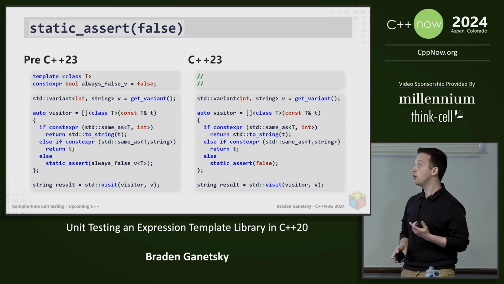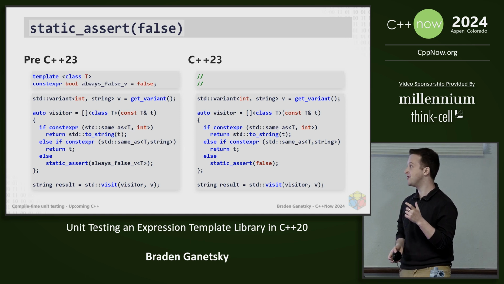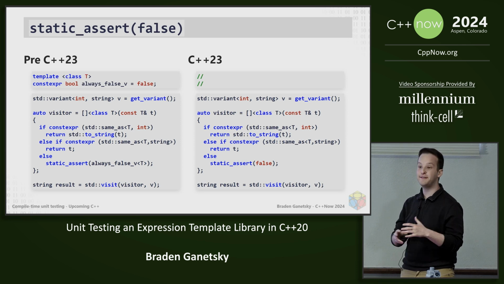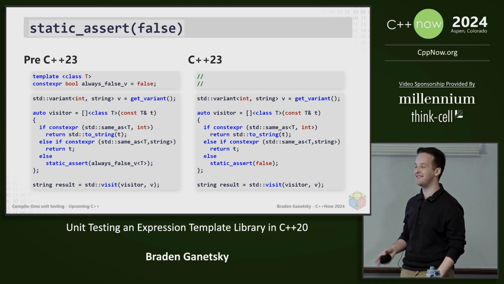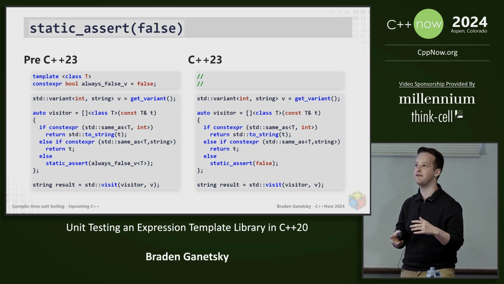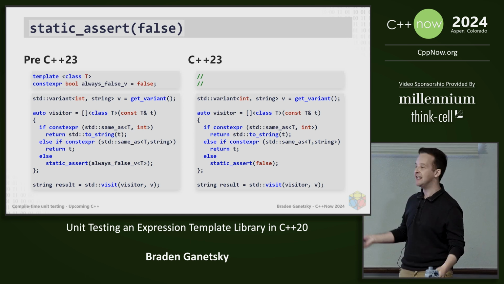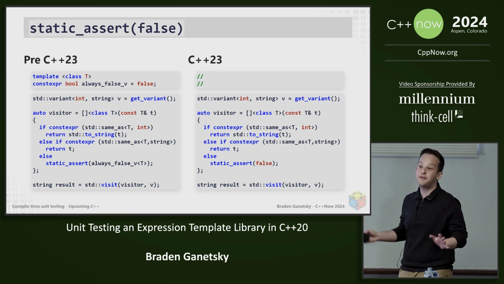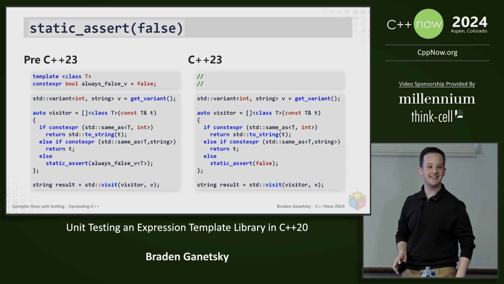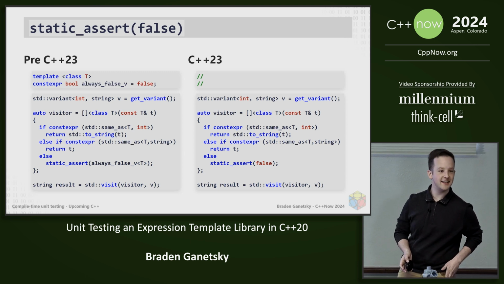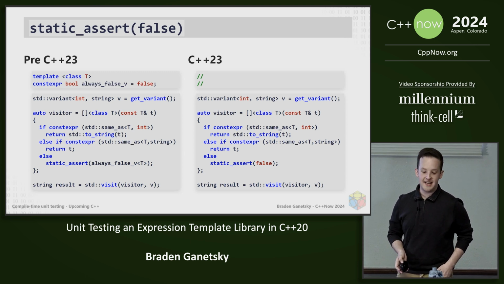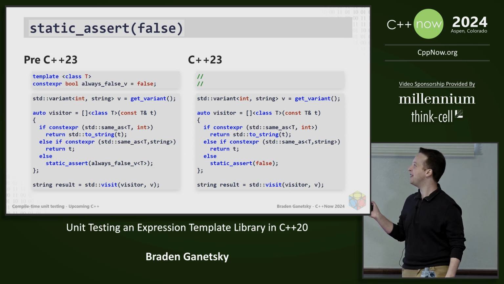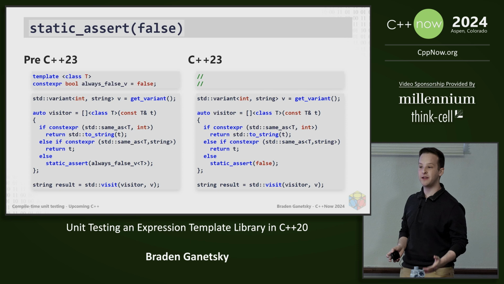Yeah, because you need all the possible combinations of all the infinite, countable combinations of, you take an auto, you take a template parameter that has a variadic pack of types and a variadic pack of whatever. You don't want to do that, right? Yeah, I don't do all that, but no. NTTP, no, but if you wanted to. What we really need is higher kinded templates. Yes, we need universal template parameters, but that's not what my talk is about. So yeah, static assert false is going to be really useful.